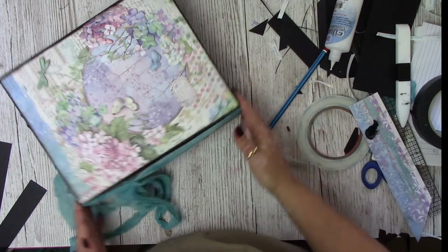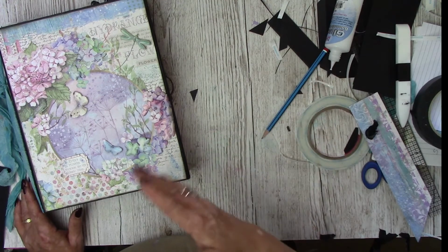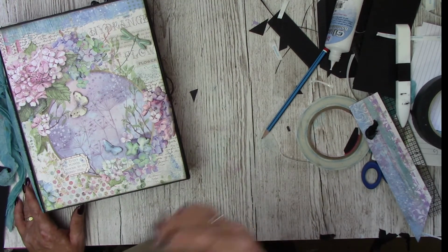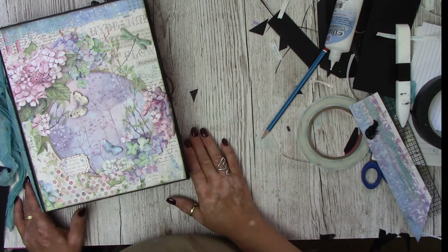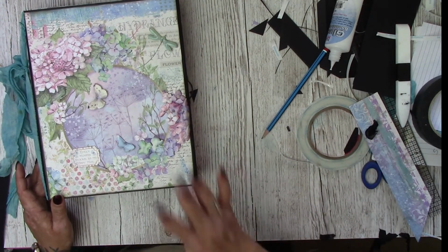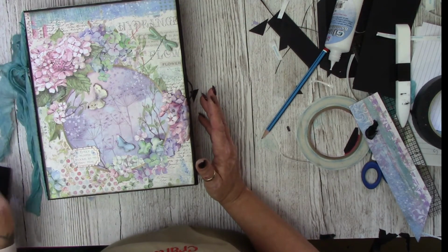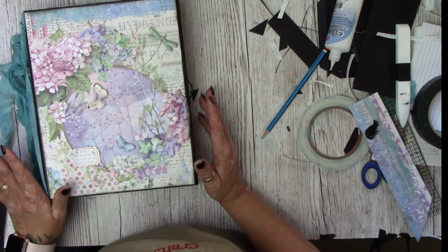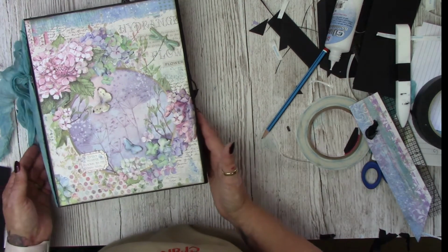With those done, I'm going to put that to one side to dry, because this needs to dry naturally. You can't heat dry this, otherwise it bubbles and it looks nasty. So make sure that you do that maybe at the end of the night when you've finished everything else, and then you can just leave this to dry overnight.